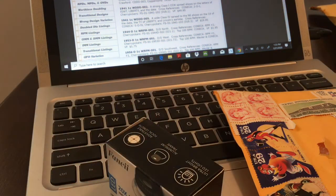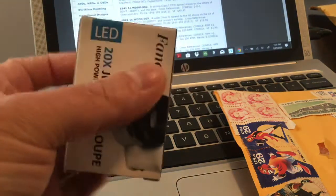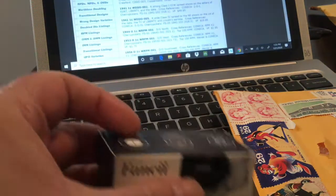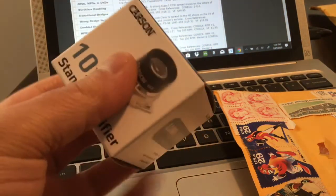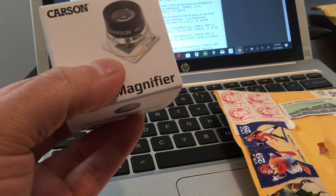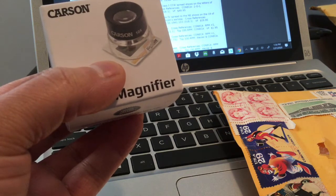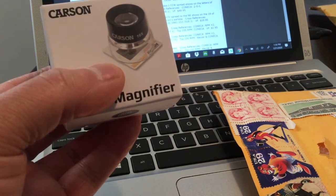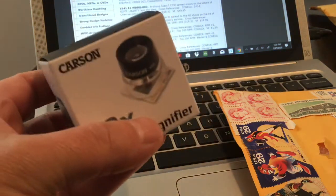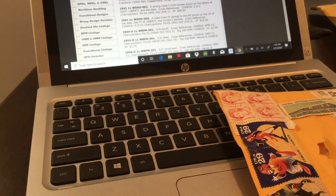The 20 times magnifier has the LED light. The ten times magnifier — the way it's designed — has a clear acrylic base that allows light in so you can see the object up close. As long as you have a good outside source of light, you'll get a very good image of a coin. I picked these up so I could grade my coins a little better than with my five times magnifier.